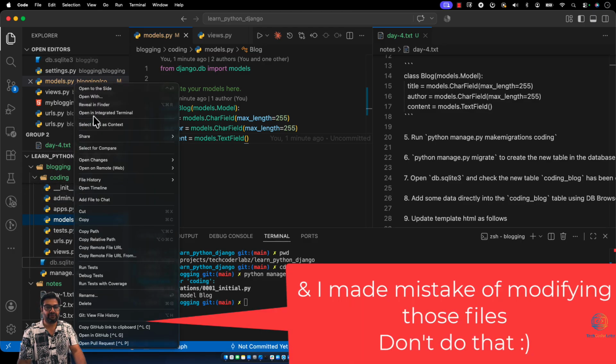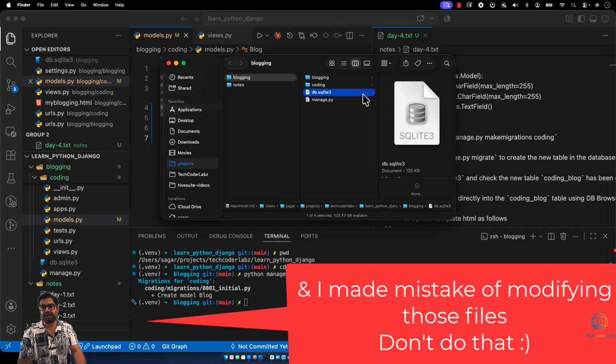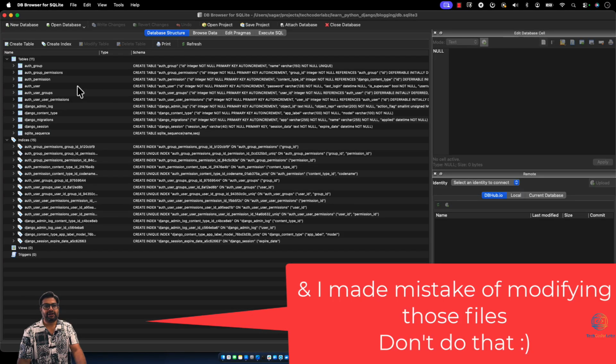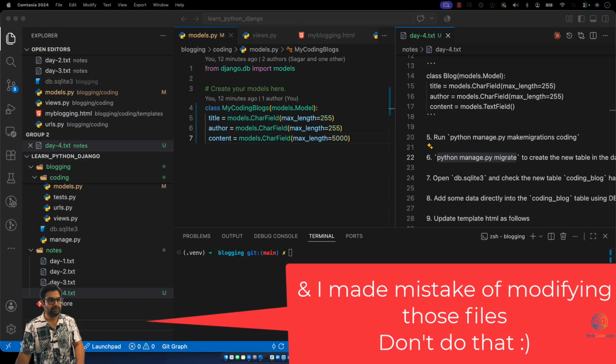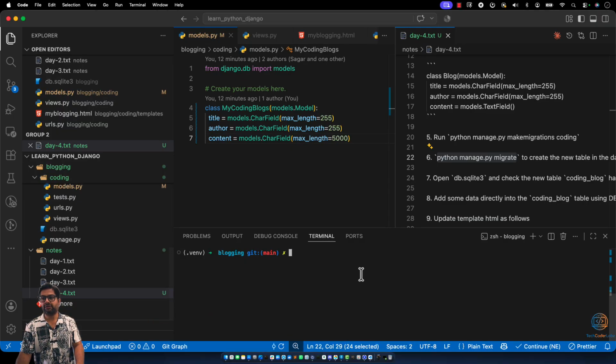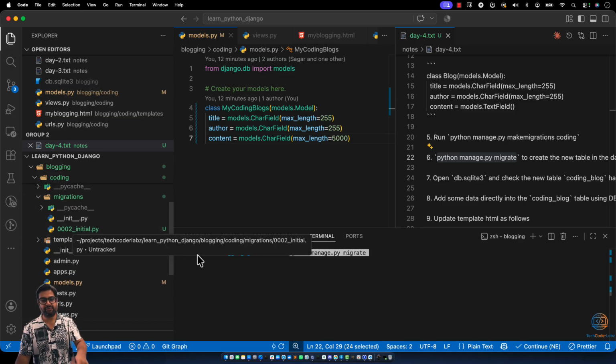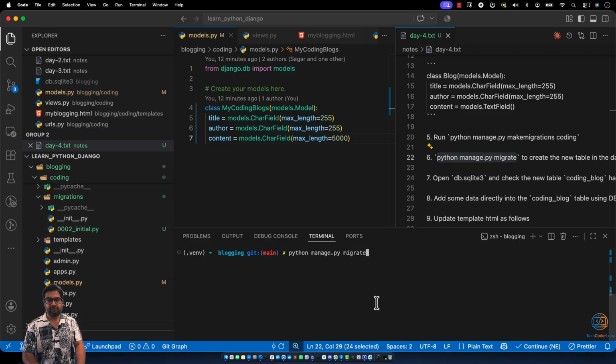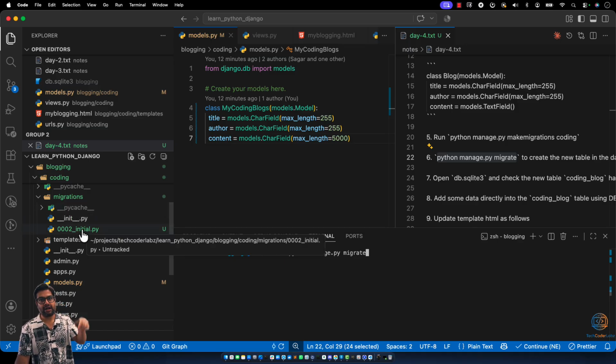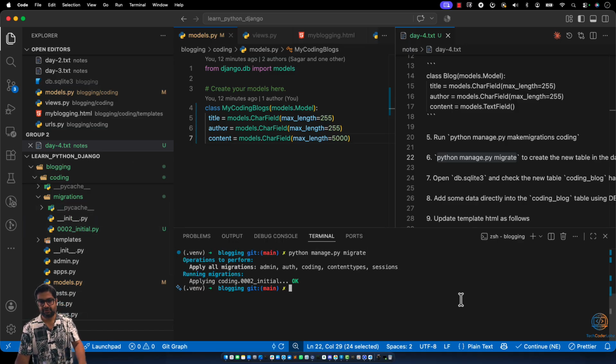So right click, if I say reveal in Finder and double click on this one, if I take a look at the tables, there are 11. Now we are going to run python manage.py migrate, which will take care of migrating the changes related to the data models which are specified in the migration, and from the migrations file it's going to add into the database.